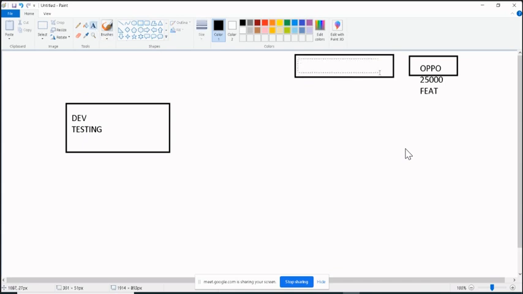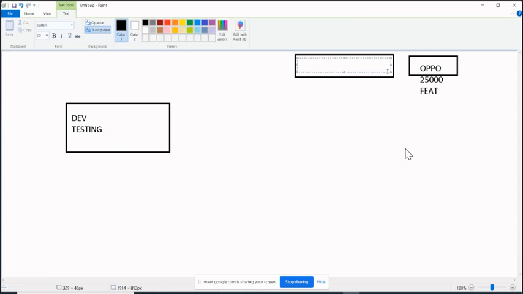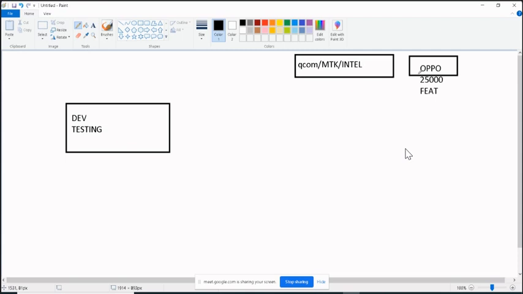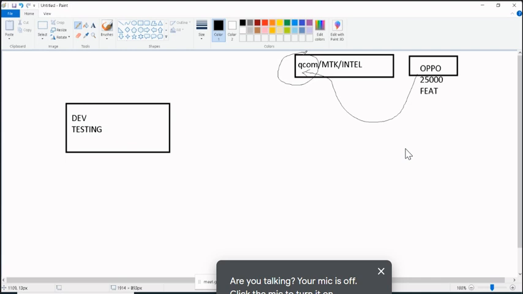Okay. So any handset requires definitely a chipset, either Qualcomm or MTK or Intel. Suppose now Intel is part of Apple, but just for example. So suppose they choose Qualcomm for that particular handset, for that particular product. Okay, and now what will Qualcomm do?